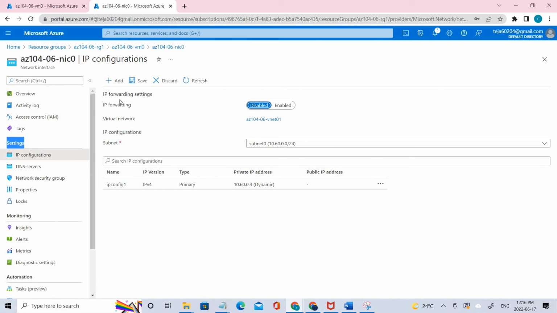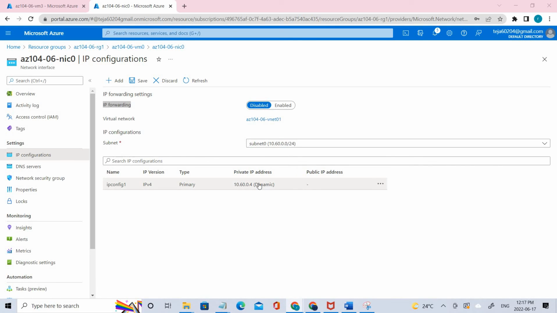And here you can see there is a concept called IP forwarding. IP forwarding is the ability for an operating system to accept incoming network traffic on one interface. To be specific, it allows a network administrator to use one IP address for all the external communications on the internet. So that is where we use IP forwarding.